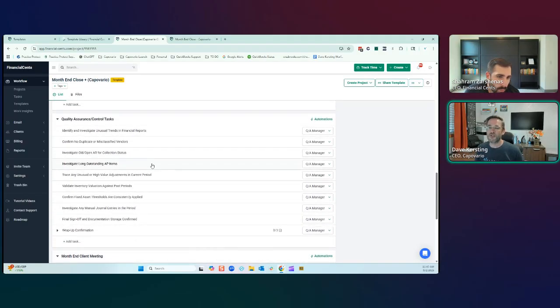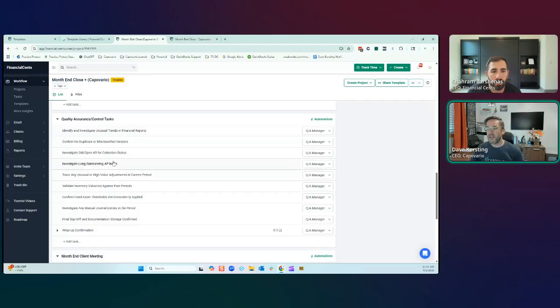Quality is also control. So we're looking for, did the right thing happen when it was supposed to happen? Is this valid? Is it the way it's supposed to be? Or do we need to ask more questions? So we're going to identify and investigate trends on financial reports. That's more than just, did this bank account get reconciled? This is, oh, their electric bill has doubled. Why? Or they paid something that they never have paid before, like a property insurance for a new property we didn't know about. That might be some things.